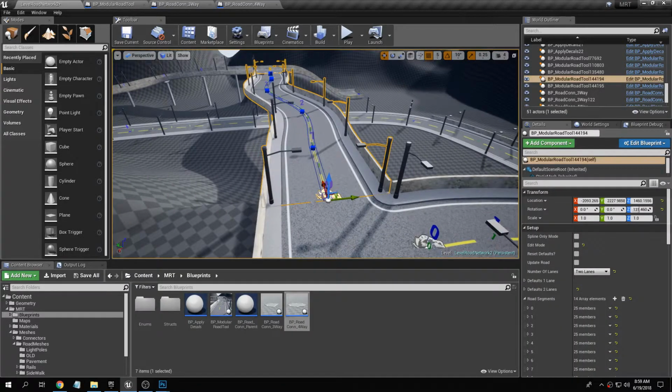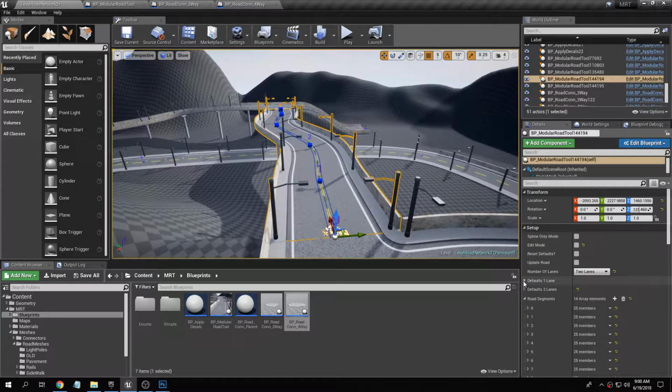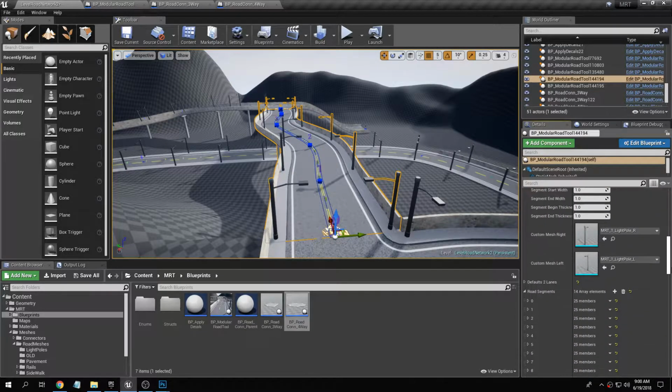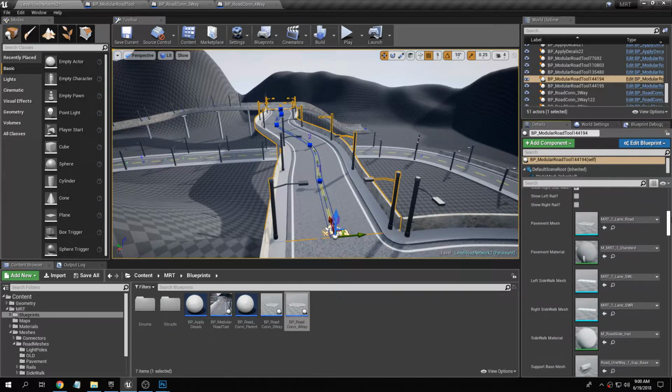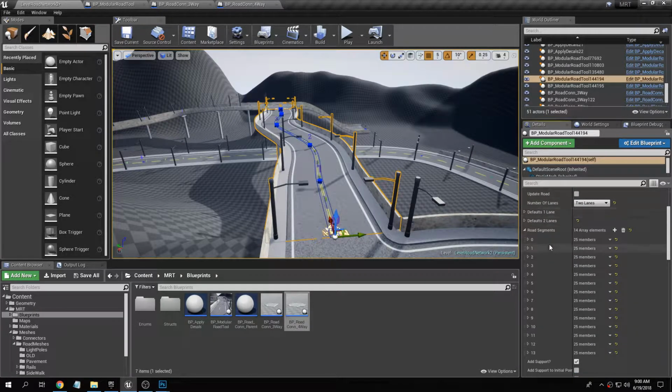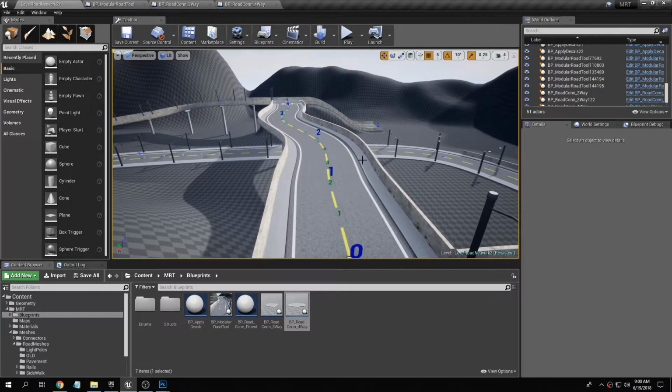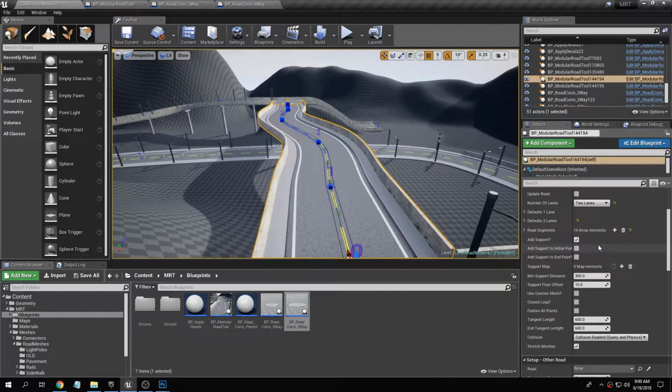So if you select a road like here and you go to the defaults, now you go towards the bottom, you have a custom mesh that you can add to the right and a custom mesh that you can add to the left. And that's the same for one lane or two lanes. And then you have an option here to use custom meshes. If I just disable that, it'll just be the road that you've seen. But if I want to add the custom mesh, which of course the one I'm including is just the lights, kind of makes sense, you can do that.